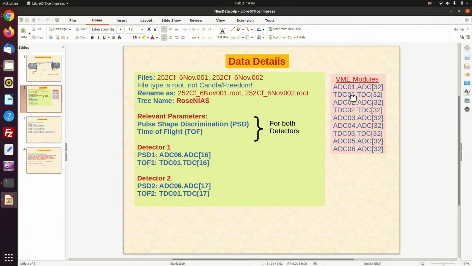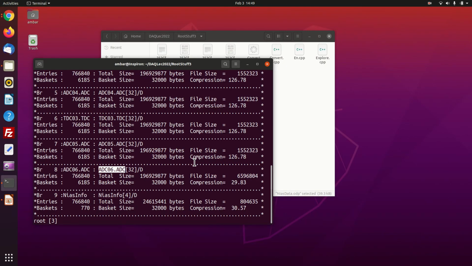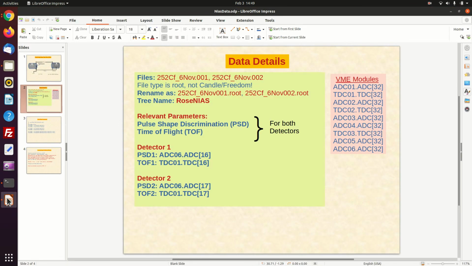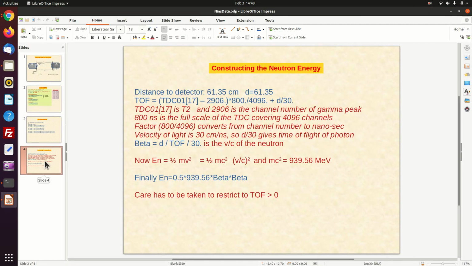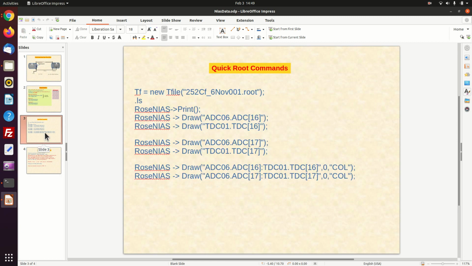These are the names of the parameters. Each of these parameters has 32 leaves in the form of an array. We are going to read only 4 quantities, but there are so many. So now you may refer again to this PowerPoint to see what you are supposed to do. So we finished this print command.